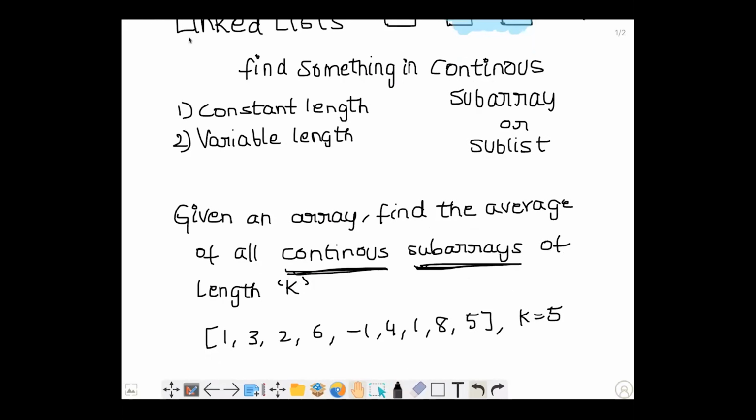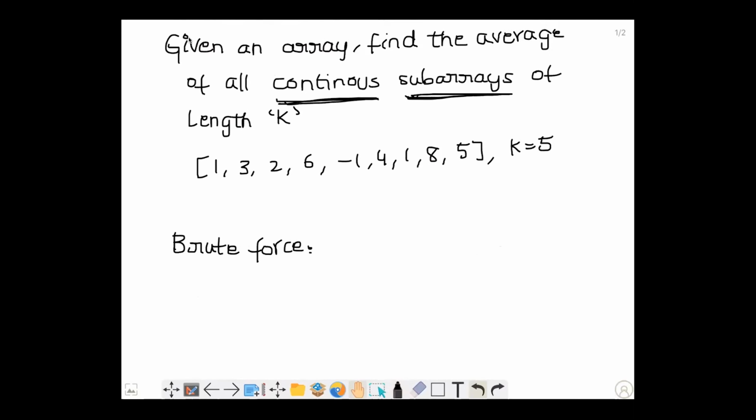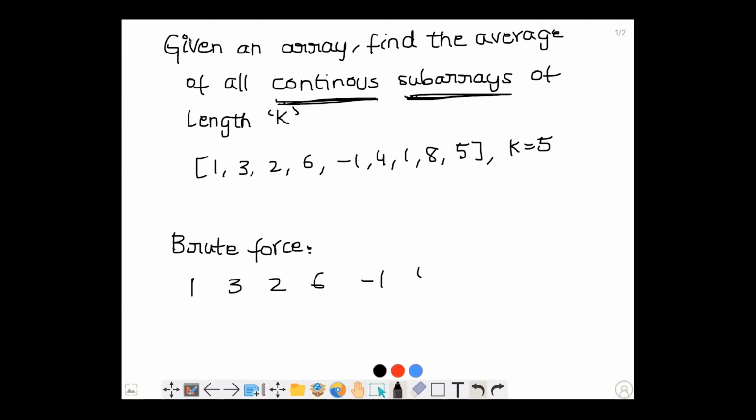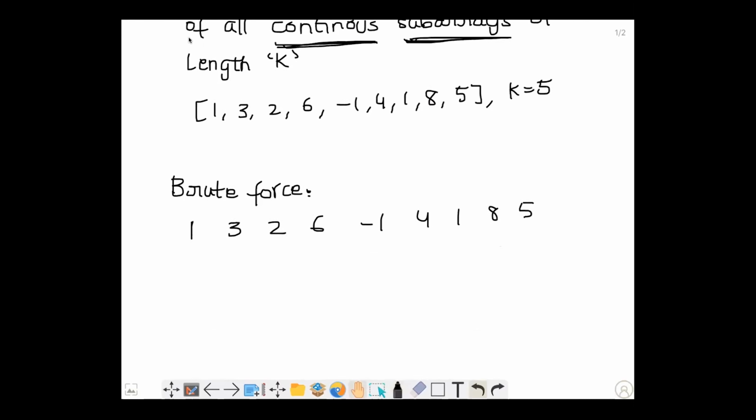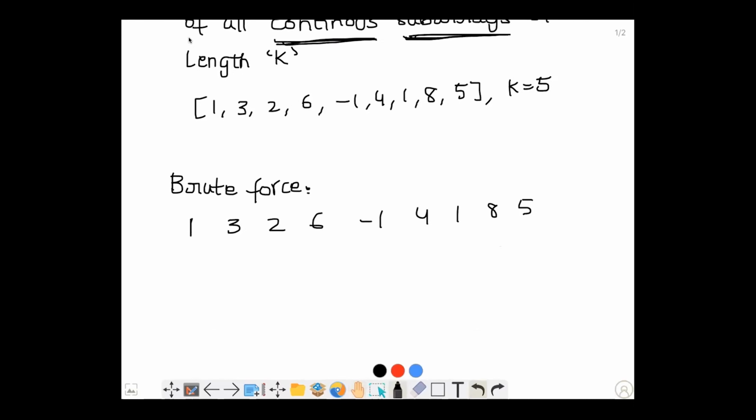But firstly, let's see what is the brute force or the naive approach of solving the problem. We are given the numbers 1, 3, 2, 6, -1, 4, 1, 8, 5. What can we do in the brute force way?